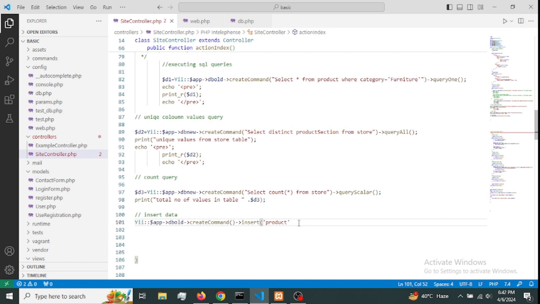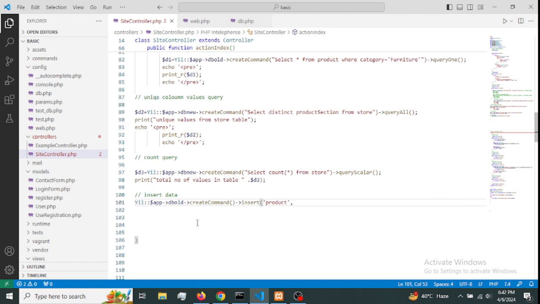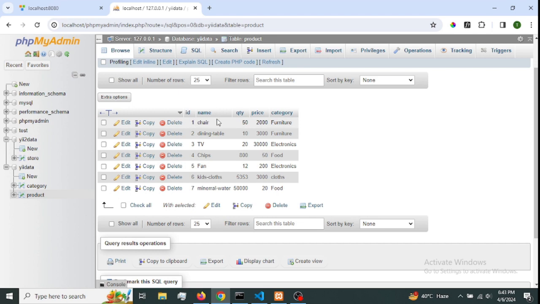After product, give a comma and write the array of the column names. The first column name is name. Name should contain a value, suppose tube light. The second column name is quantity, then price, and category.